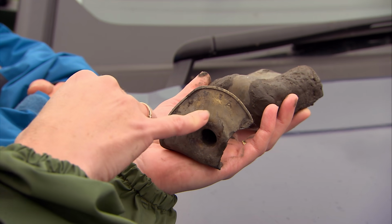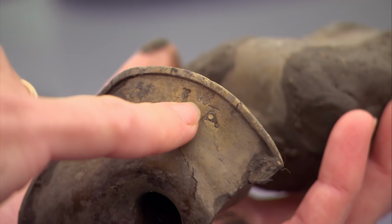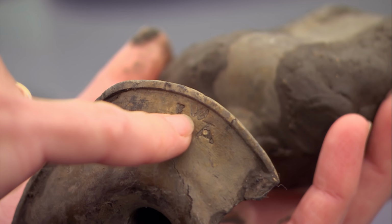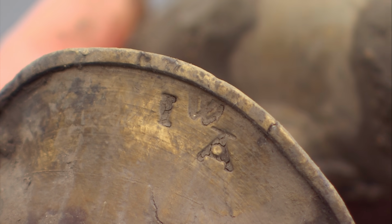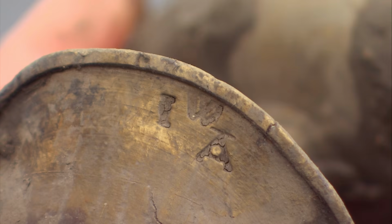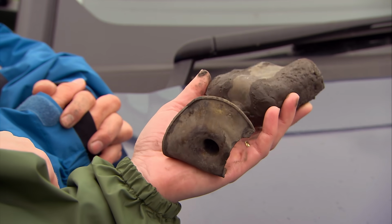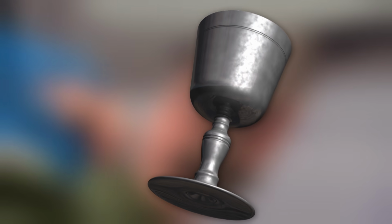You quite like this, don't you? Well, I have never seen anything as complete as this. It is just amazing. Have you seen this on the bottom? No. It's a maker's mark. IWA, but the I is for a J, I think, almost certainly. And usually this was a husband and wife, and I would guess this is going to be John and Anne. And the W, well, the most common surname we have today beginning with W is Williams. And the trouble is, there's an awful lot of common surnames beginning with W. But it is just lovely. It really is a wonderful discovery.